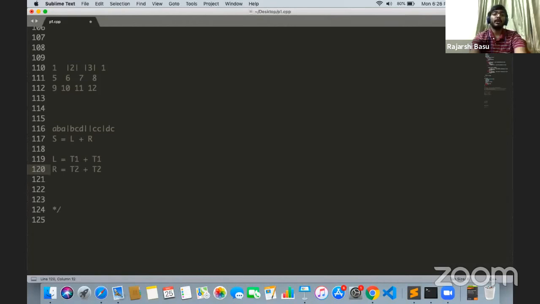Now notice that to check whether left is of this form, we have to split the left string exactly at its middle, and check whether this half is equivalent to that half. Similarly for the right, wherever we split, we have to check in the middle whether the two halves are equivalent.